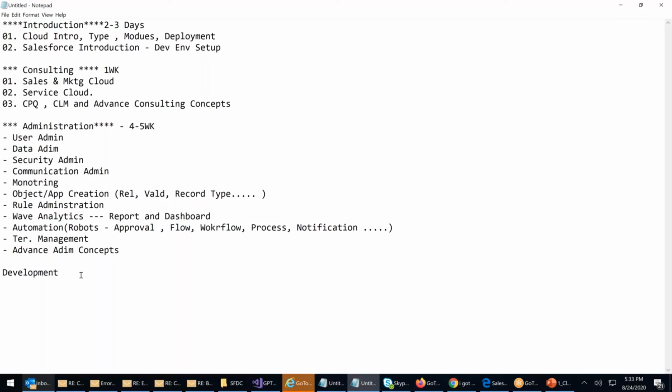Apex development. This will take, right, 6 weeks, 1.5 months to 2 months. 6 weeks it will take, 1.5 months almost. 6 plus 4, 10, 10 plus 1, 11, right? I can say it's 7 weeks. 7 plus 4 or 5, 11 or 12 weeks, plus 1, 13 weeks, 3 months. Another couple of days here and there. So total 7 weeks. Here you will learn UI development with Visual Force framework.